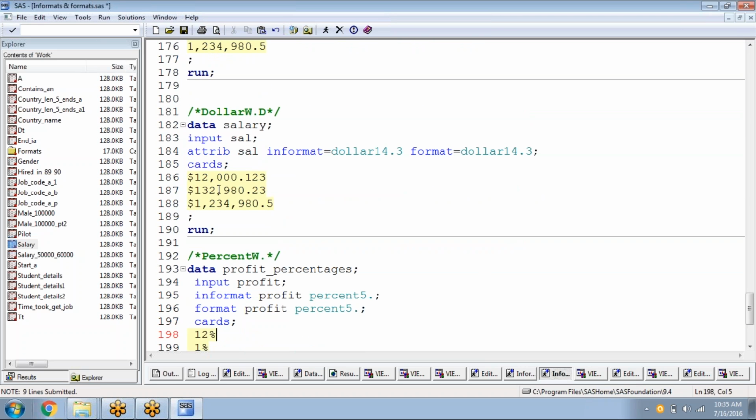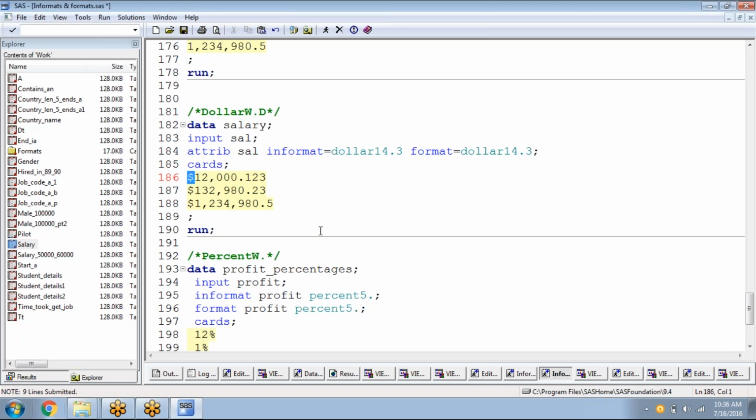If you have the dollar symbol, you just need to write dollar. That's it. Instead of comma, you have to mention dollar. There is no other format. It's simply dollar. And if you have both dollar and comma, then also it's dollar. If you have only comma, it's comma. If you have dollar, then you have to use the dollar format. If you have dollar and comma, then also it's dollar only. If you have the euro symbol, it's euro.